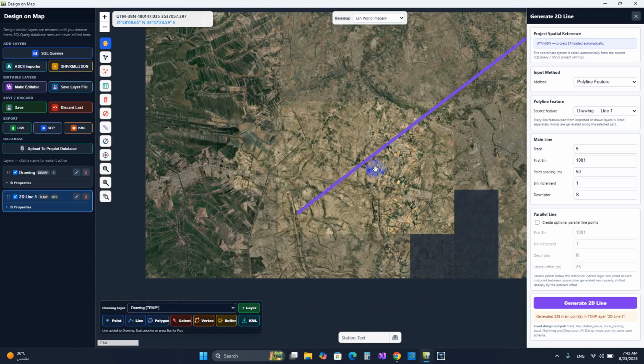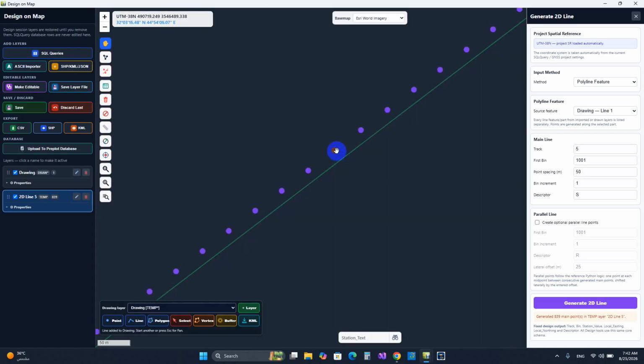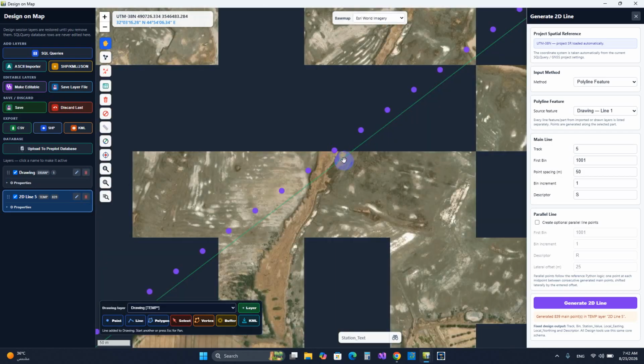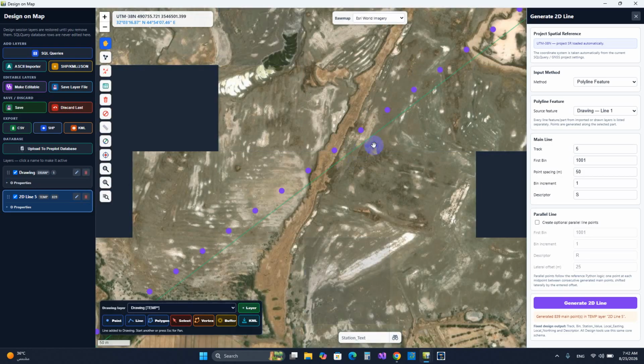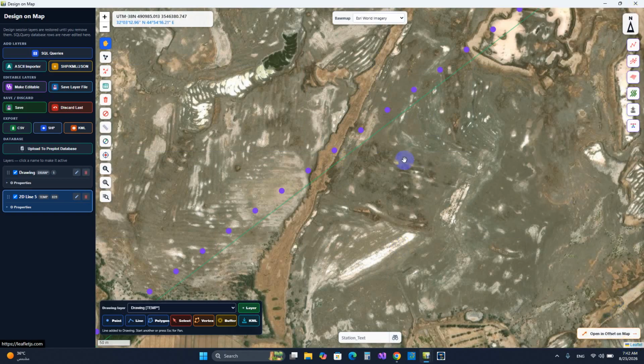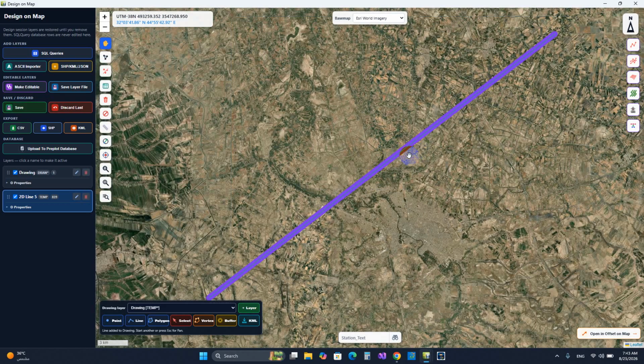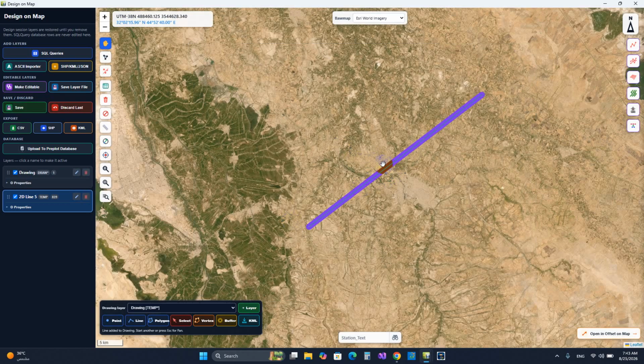The thing I wanted to mention is sometimes if you go to the middle, you will see that the point is a little bit shifted from the line. This is just a visualization issue because I am using the leaf map layer, and the leaf map layer only supports the Lambert projection. But if you take these two layers on GIS and open it, it will open exactly one over each other. So don't worry about it. It's not a big issue. The coordinates are correct and it's calculated according to the selected projection.